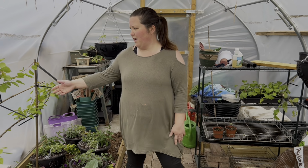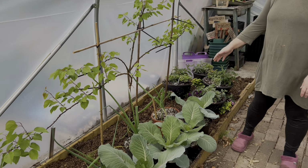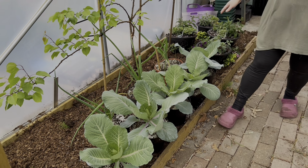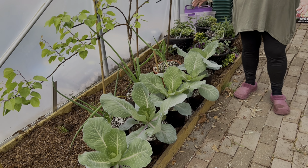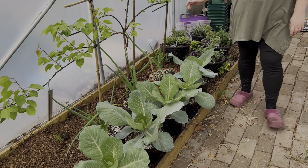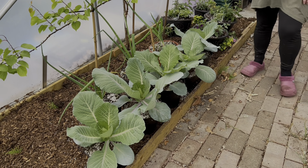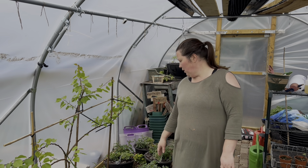We do have the apricot tree, which is growing really nicely now, so it's still alive. And then at the bottom here, we've got some of the giant onions that I put in pots just as an experiment to see if they do actually get bigger, if we can nurture them a little bit in this quite controlled environment in the tunnel. And on the front here, these are our giant cabbages. We will only plant out one of these because when we say they're big plants, they really are big plants, and it's going to take up a full bed, probably a 6x3 bed. So we will find some new homes for those as well.